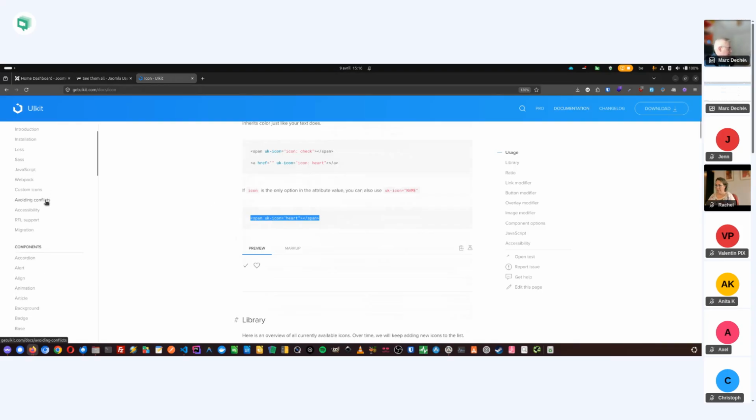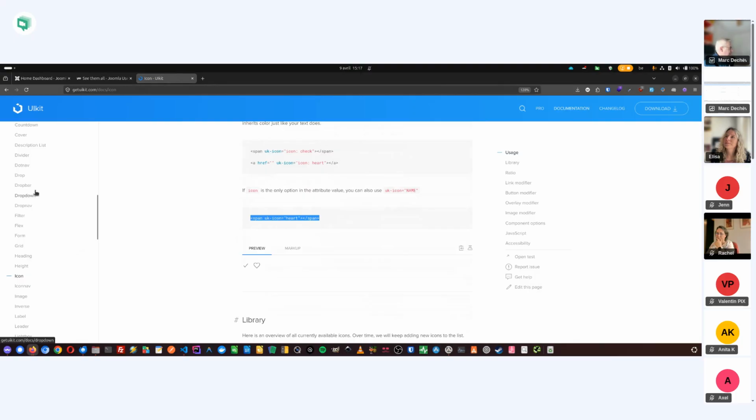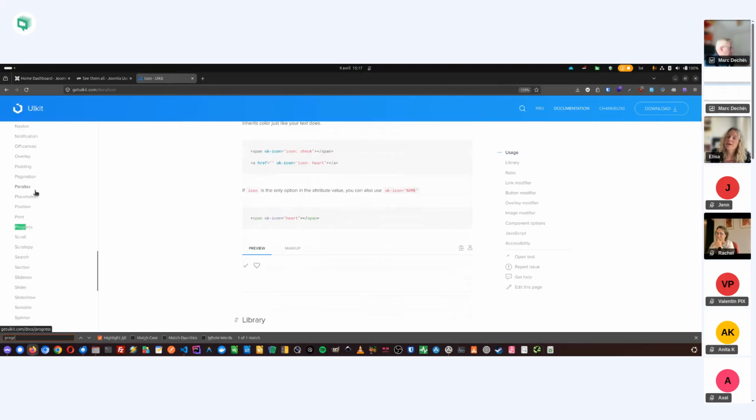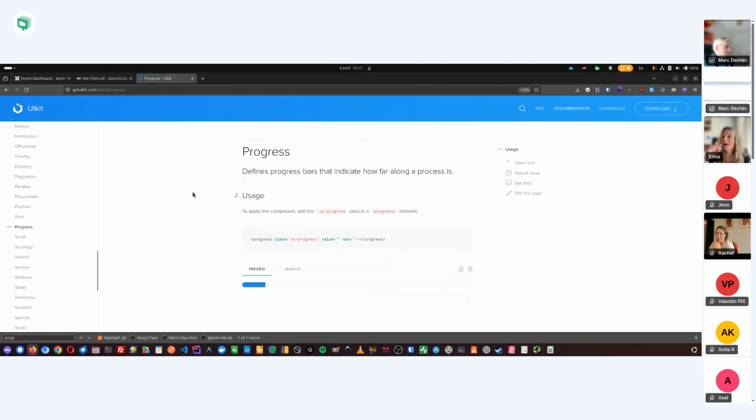So that's handy. But you could also say, for example, Elisa, which one was it for the dogs and cats thing that you had? What is the name of that element to say it's a 9 out of 10, 5 out of 10, 3 out of 10? The progress bar or something. The progress bar. Yeah, progress. Yeah, that's progress.